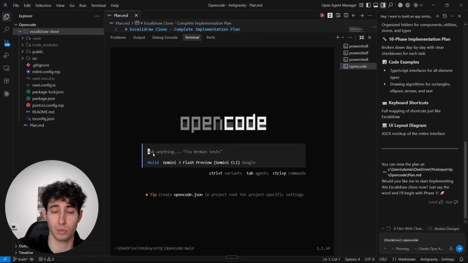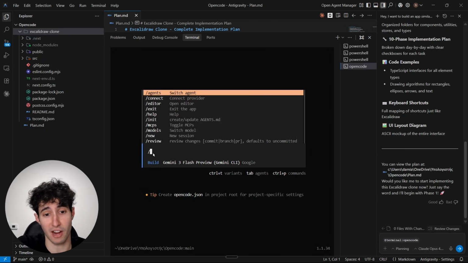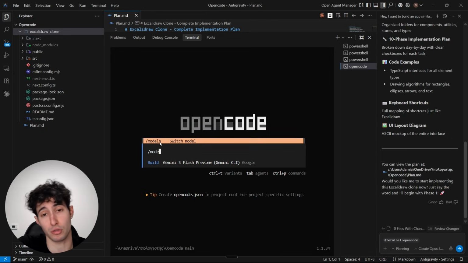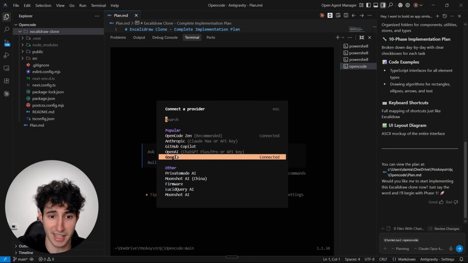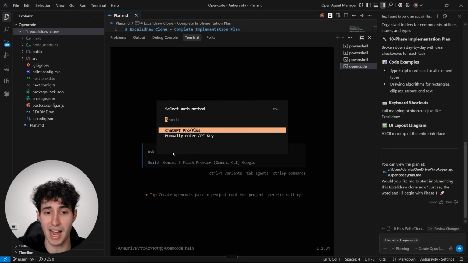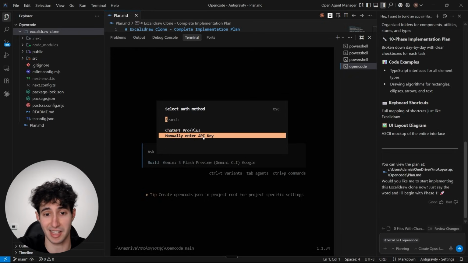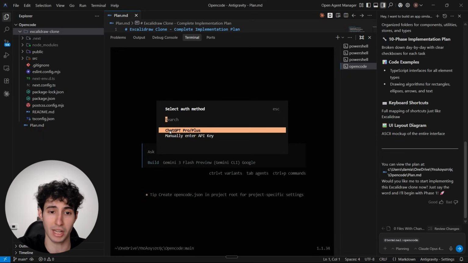So now if we want, we can come back over to OpenCode and make any improvements to our app or any changes that we might want. Plus, we can also come over here and change the model. Let's say, for example, we want to use ChatGPT. We could come over here and select models, and then if I press Ctrl A to search for the provider, I could select OpenAI, where, as you can see, we have 2 different options. We can either manually enter our OpenAI API key, or we can use a ChatGPT Pro subscription, since OpenCode actually partnered with OpenAI to allow us to do that.